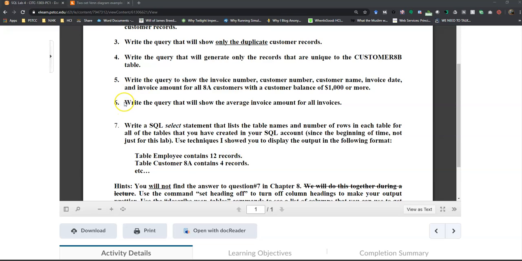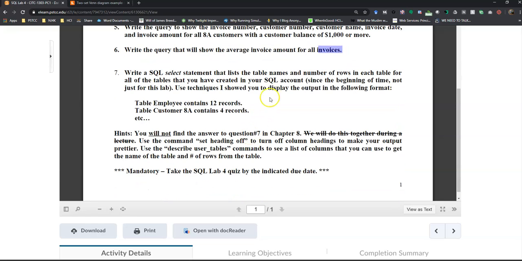So this should be kind of a review for you. You should know how to use aggregate functions and stuff to do that. This one, you just kind of have to know about the way Oracle works. Obviously, there's a thing called user tables, a table called user tables. It will show all your tables. Just look it up. That should be in your book somewhere.